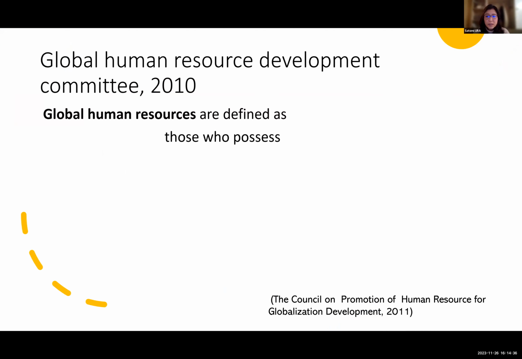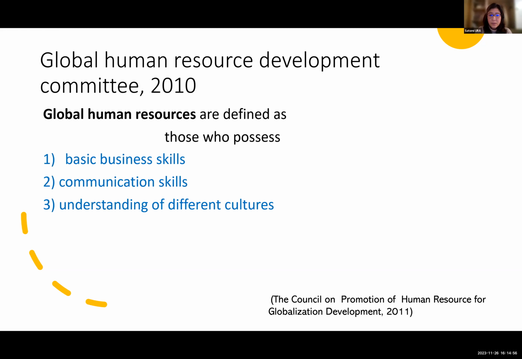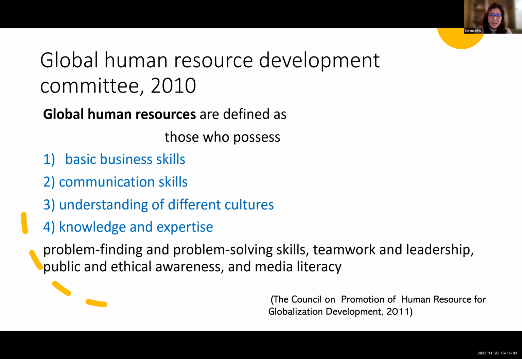And there is a chronic shortage of global human resources in Japan. Discussion of how to nurture them has been ongoing. Global human resources are defined as those who possess basic business skills and communication skills, understand different cultures, and have a lot of knowledge and expertise, to act, finding and solving problems as a team and taking leadership.